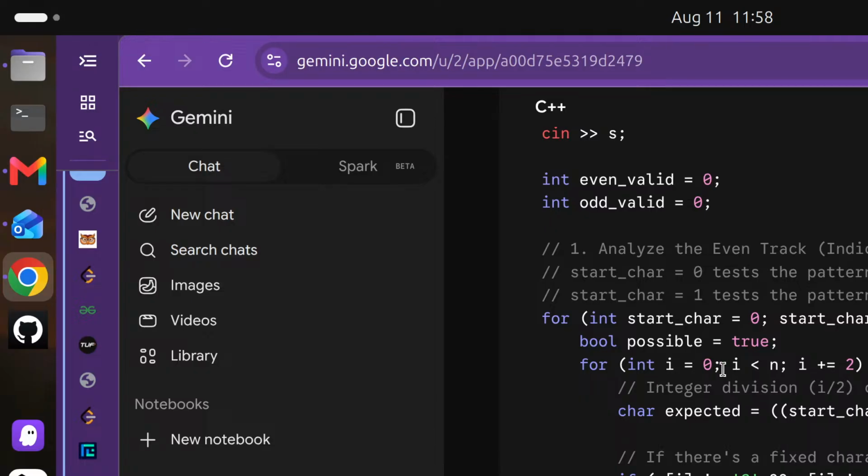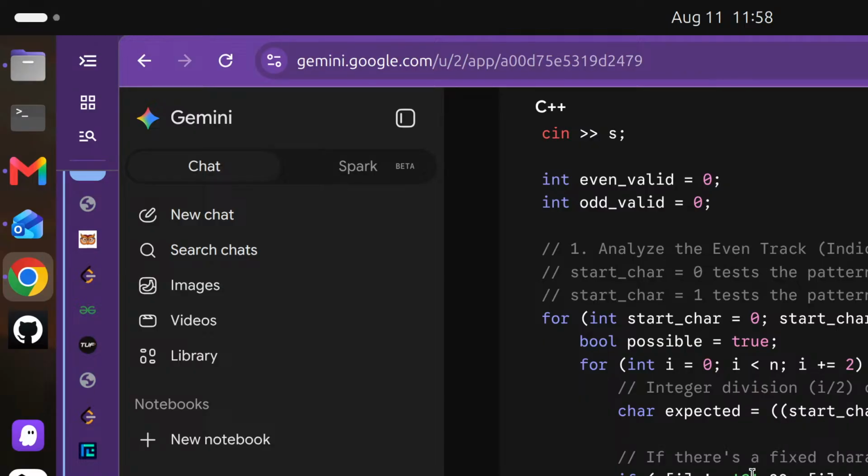Then again what we will do is possible, but what if it is a question mark, guys?